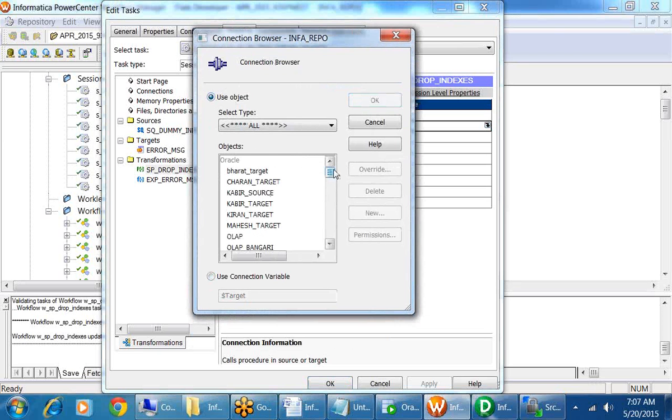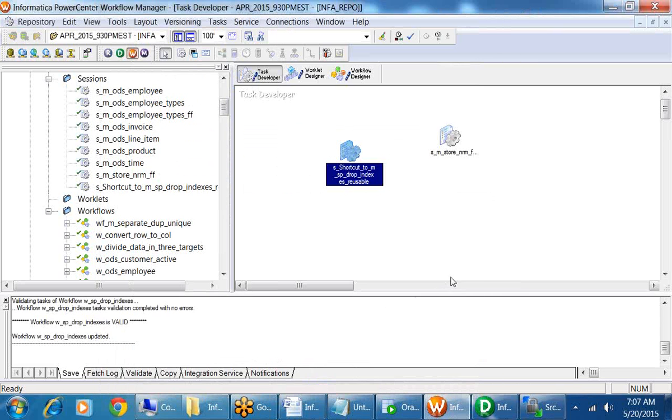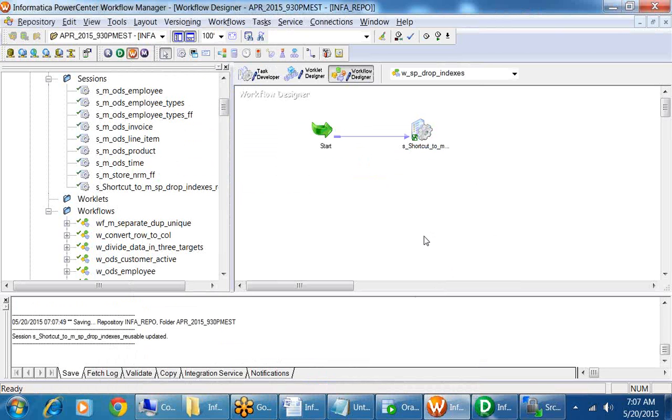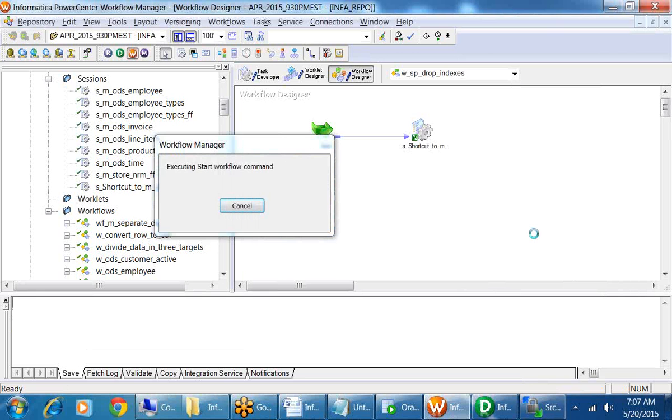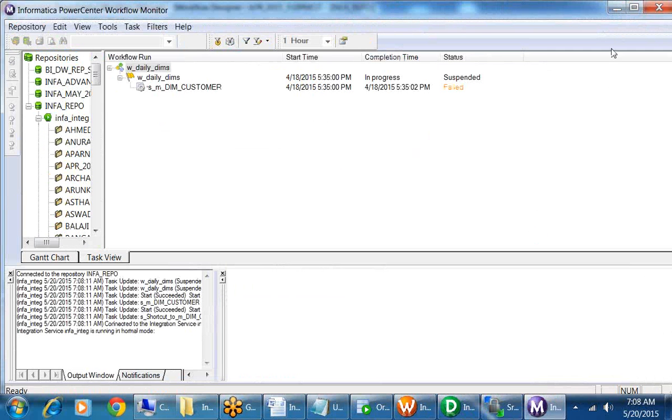All right. So now if I go here, basically my target schema is there in the target underscore Karthik. So just use it. Just apply now, click on OK. Save it. Now when I run it, since we are passing the table name as ODS employee, it should fail my session. Let's see whether it will fail or not. Run the workflow and go here. This is your working folder. So get the previous runs.